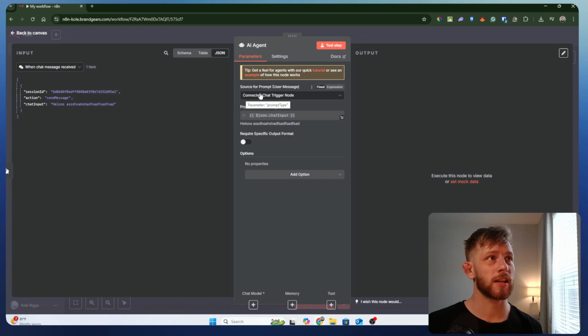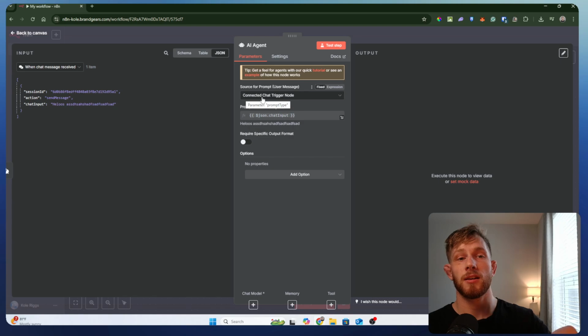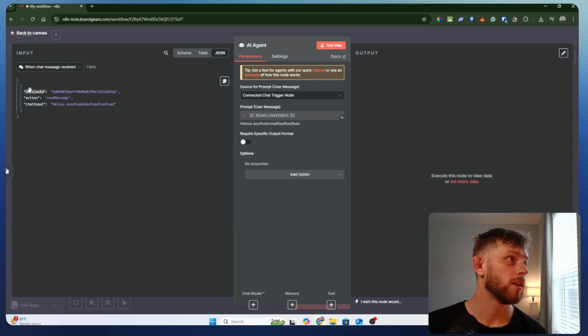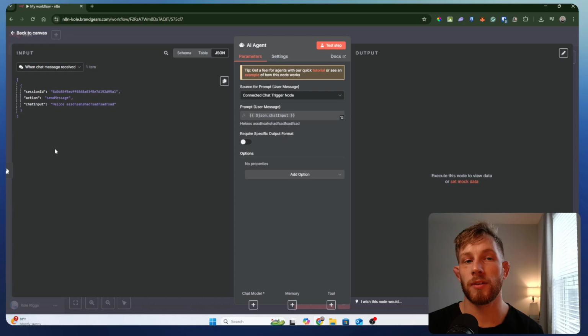You'll see here it's connected to the chat node, the module that we just showed you. The chat node passes one of many things. We have a session ID. Think of it like the unique login ID that you use when you get into your Gmail or your Facebook page or whatever platform. You then have the action that it's doing. In chat, we are doing one thing, which is sending a message to the AI agent.